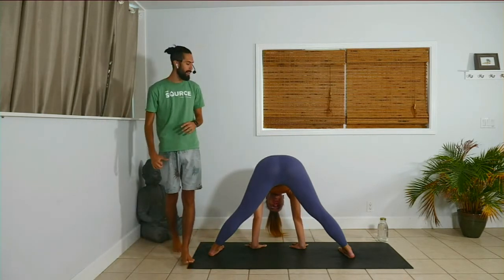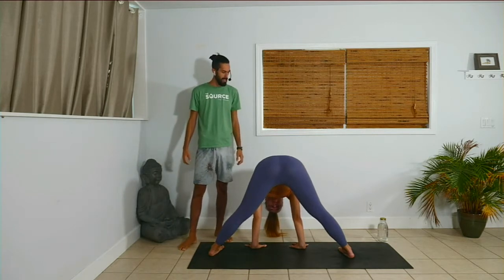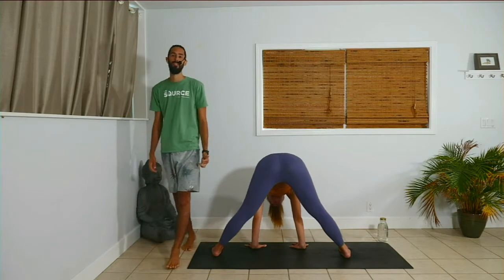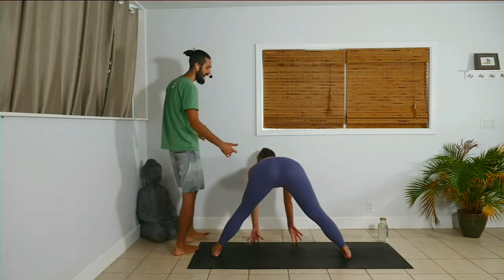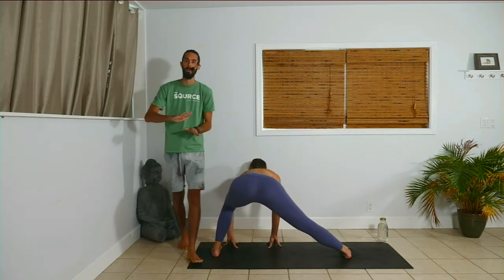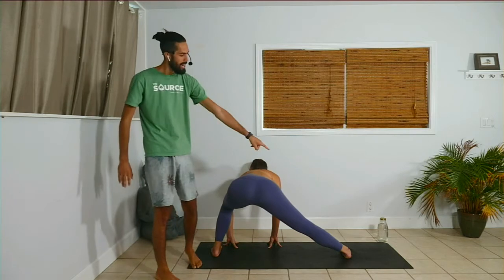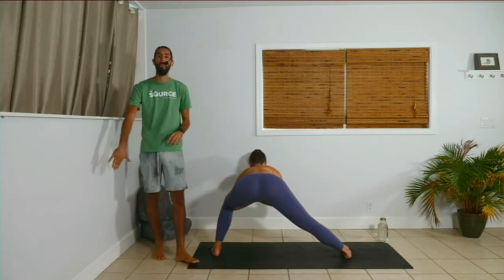Take a full breath in, and a full breath out. Inhale, halfway lift, lengthen your torso to the back of your mat. Exhale, side lateral lunge. Bend into your back left knee only so much as you can keep your right foot grounded into the earth. Now focus on your front right foot. Press it down. Feel your right inner thigh open up.